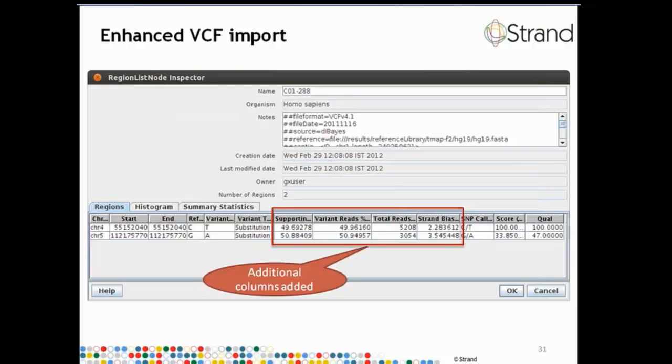It's a number between 0 and 200, and something close to 0 means there's almost no strand bias. As you can see here, both of the SNPs which have been called are heterozygous SNPs because they have 50% supporting reads for the variant allele, and the strand bias is very, very low. So both of these would be considered high quality SNPs.